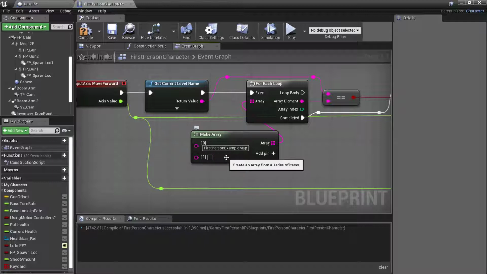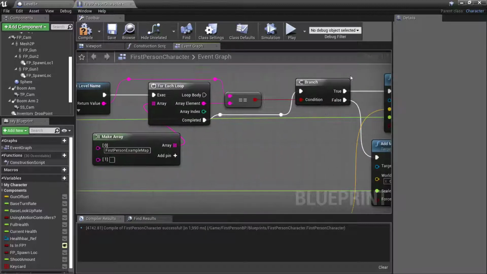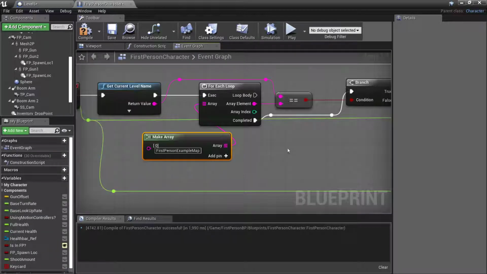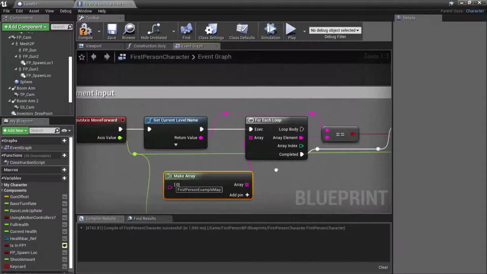So if you have two levels that are going to be first person, third person, and one level that's going to be side scroller in the other, the better way to do that is to figure out what levels are going to be the yes for this, because we're going to send this over to a branch. Okay, so I'm going to go ahead and erase this, remove that pin. So what we did there is we then took the make array and we connected it to the array.